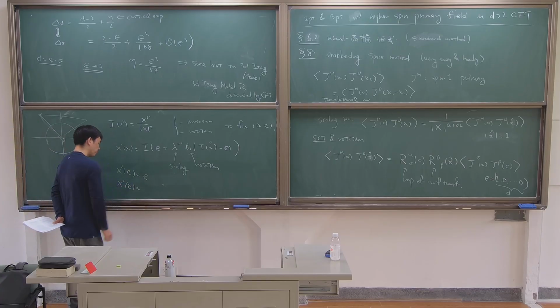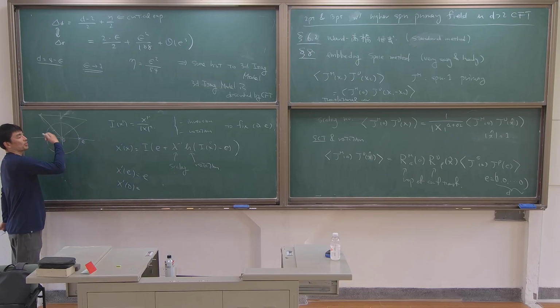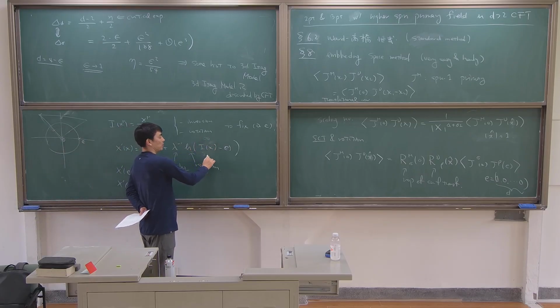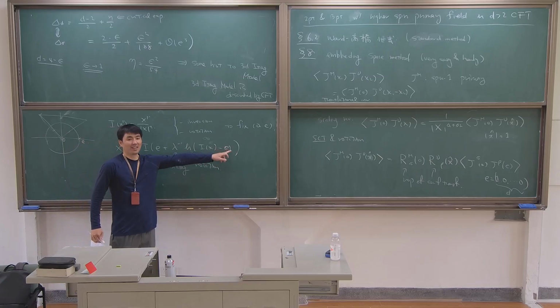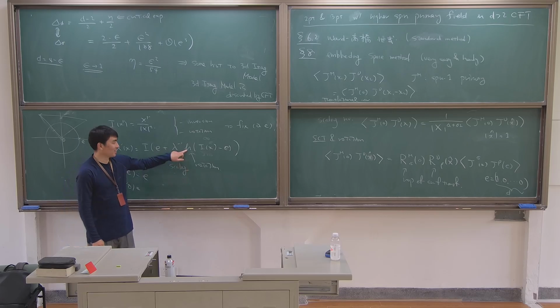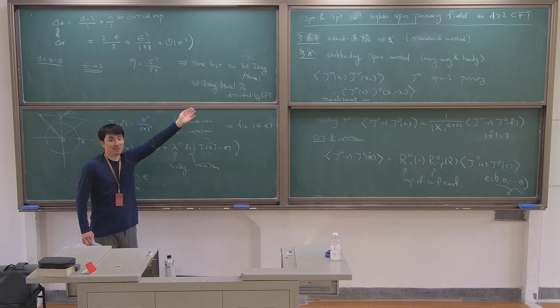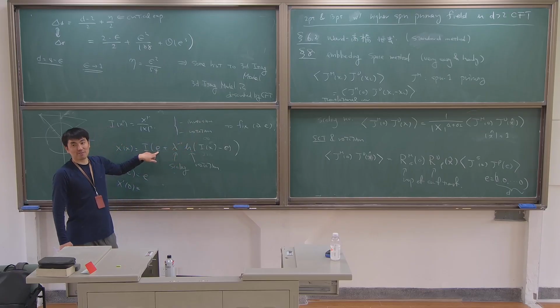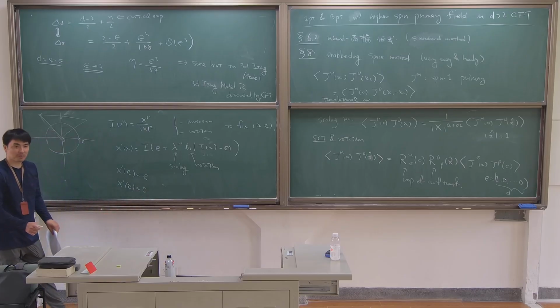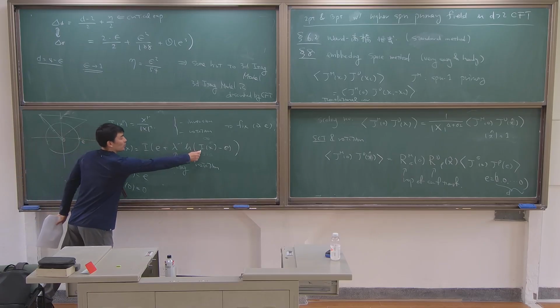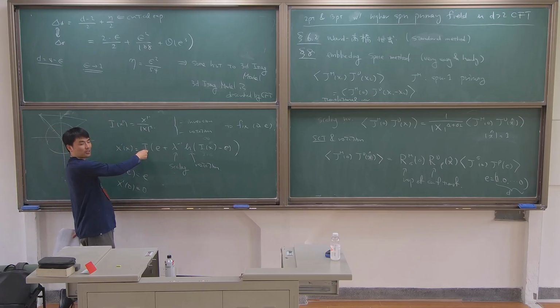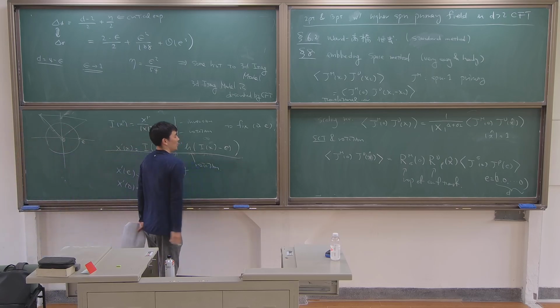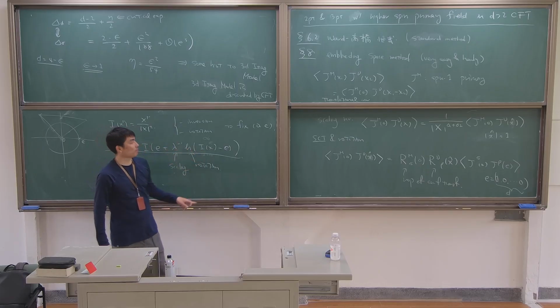Let's look at the x prime of 0. The inversion of 0 becomes infinity. I of 0 is infinity. Infinity minus e is infinity. Rotation of infinity is infinity. Scaling transformation of infinity is infinity. Even if you shift the infinity by e, it's still infinity. But the inversion of infinity is 0. Therefore, this is 0. Do you understand what I mean? Essentially, the first transformation sends 0 to infinity. Whatever transformation you do to infinity is still infinity, and at the end of the day you get the inversion, so you get 0. So this transformation involves inversion, rotation and scaling transformation, but it fixes 0 and e.